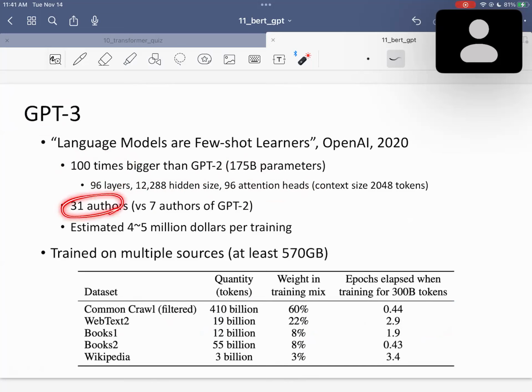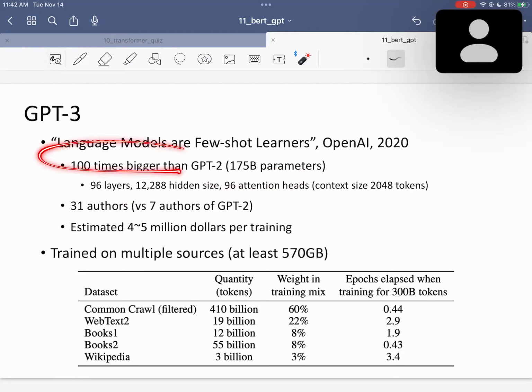And now it's 31 authors instead of 7 authors in GPT-2, because now it's more of an engineering challenge rather than an algorithmic or theoretical challenge, because we know what a transformer is. We know how to train it. We know how to do autoregressive training. We know how to make it into a decoder-only model. Those theories are all just done. It's just how can we scale up to 96 layers with 96 attention heads, and you can't fit this model in a single GPU. You need to distribute it across multiple GPUs and then train it in a parallel fashion. So that's where a lot of engineering effort comes in. So it's no longer something that PhD-level engineers need to do.